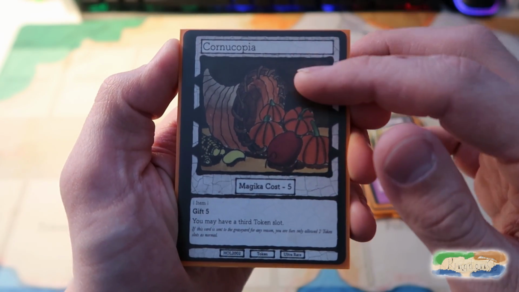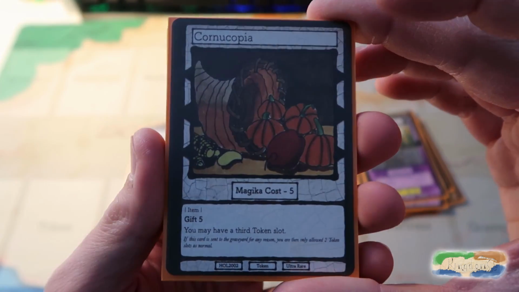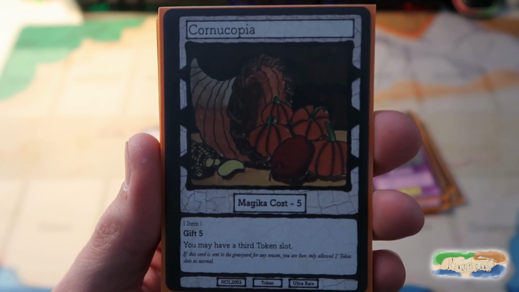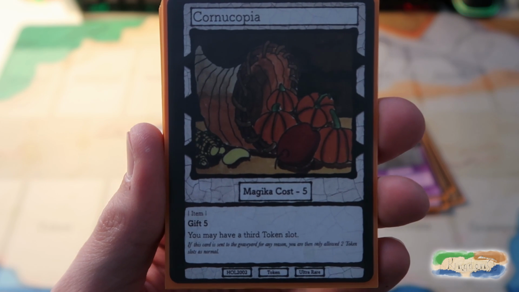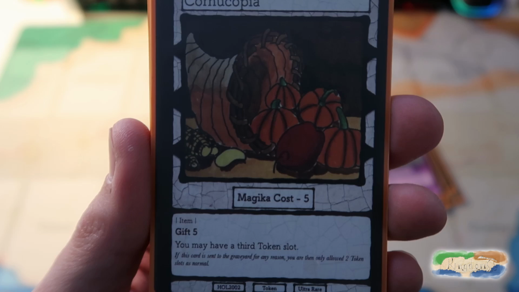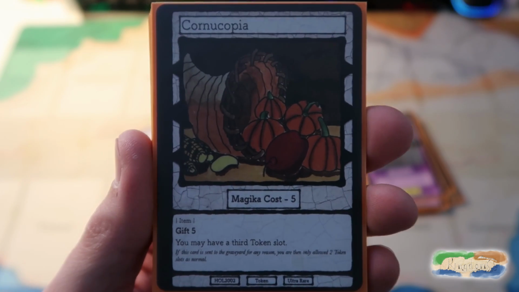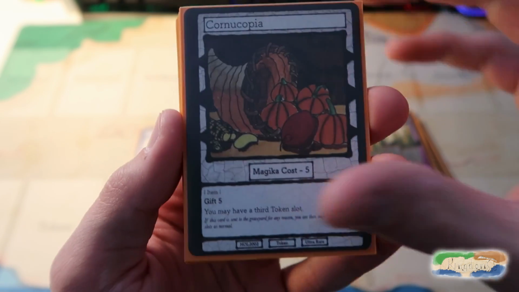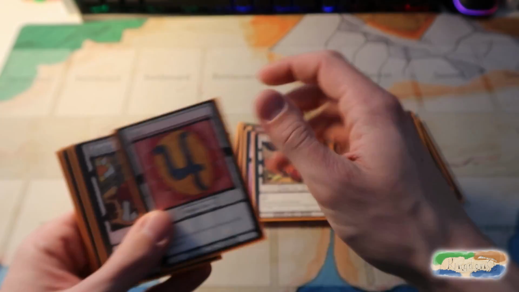As for tokens, Cornucopia, this is a card that was supposed to come out in a holiday pack. The holiday pack has not yet been released. I'll hold it up on the screen so you can read it for a second. I have not seen this in gameplay, so I don't know how good this is. Might be bad, might be really good, might be too good. But for now, I'm gonna use it because I like it.